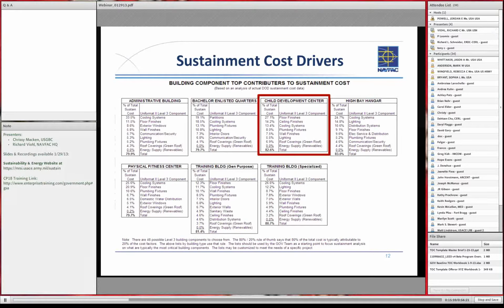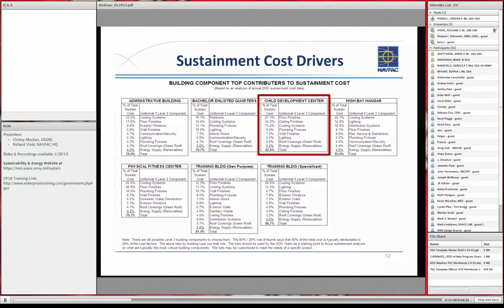This is the starting point again for the government team developing the RFP, and they'll start with this, and then they'll look and see, well, if they've already determined that the ceiling or the floor finishes are going to be a certain type and there's not going to be any variation allowed, well, then they wouldn't include that type of component. So it might be a shorter list, or they might add another component that they think is, because of the particular nuances of the project, going to be important in sustainment costs. So they have the ability to modify the list. And once they've chosen those components, then the same components are looked at both in the baseline and in the offeror's workbook.